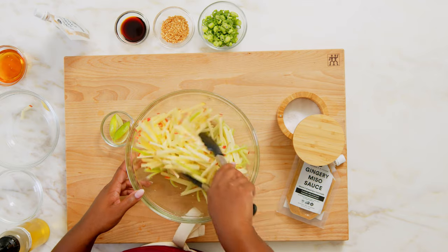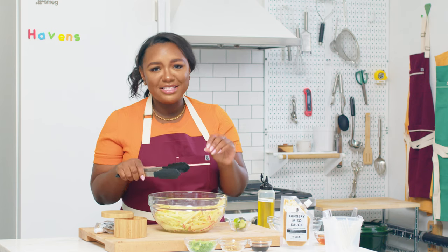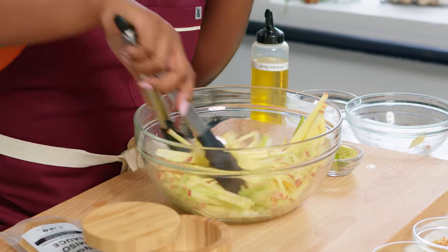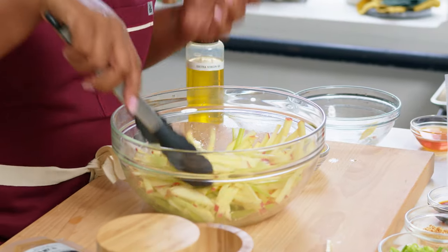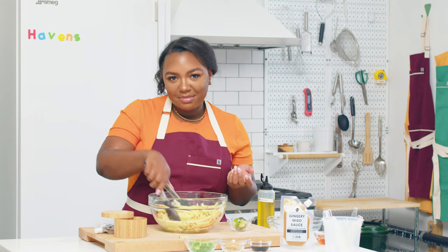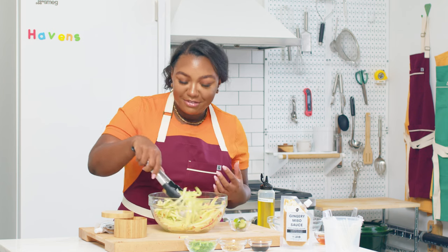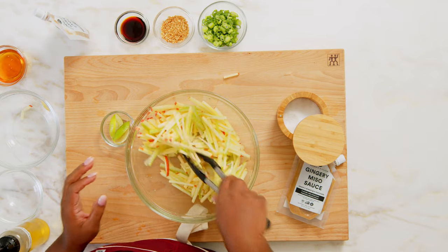I think the joy in this is how fun and easy it is to eat. This is a very interactive food — you've got the sticky on your hands, you've got the celery and your apples, and all of them are very just fun to play with. I highly recommend playing with your food — I think it brings you closer to the flavor. But if you don't feel that way, it's fine, you can eat with a fork. I'll be doing this dish with my hands.